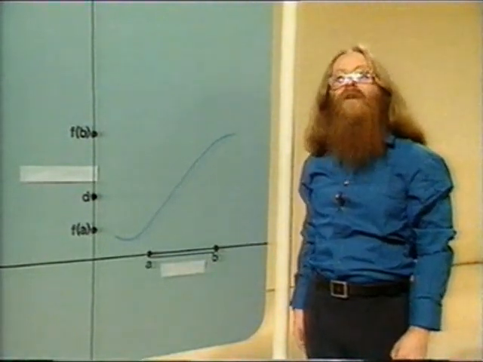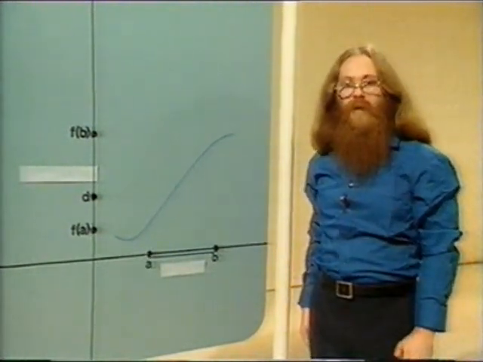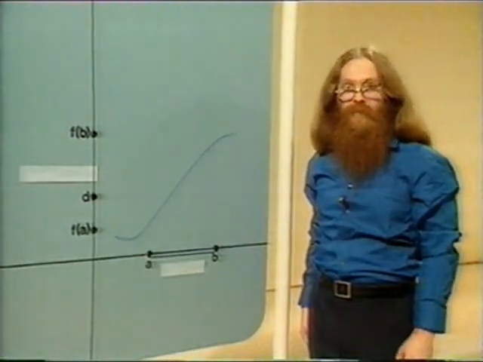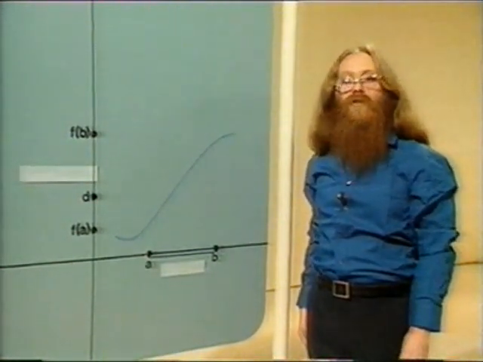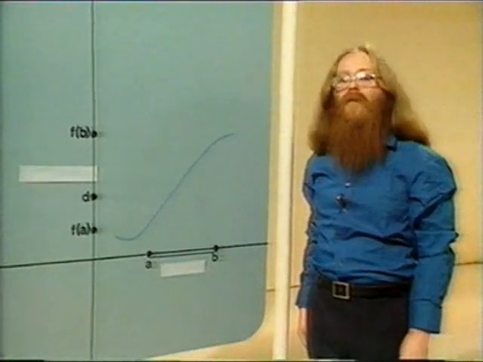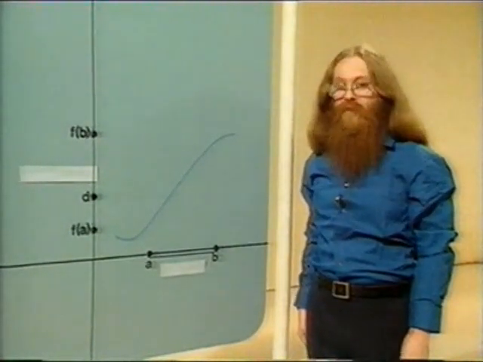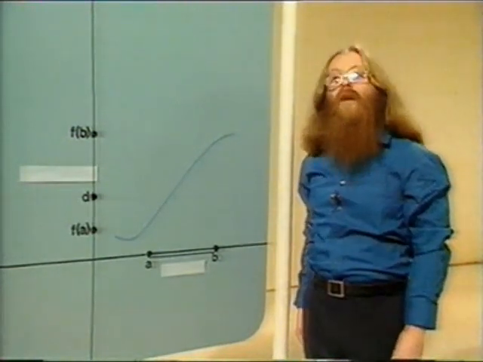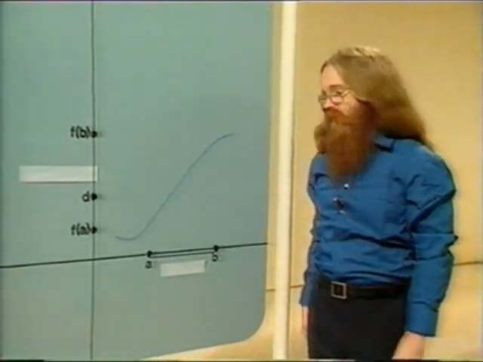What we're going to do is give a formal proof. And like many of the proofs in this unit, it's going to break up into 3 parts. First of all, we're going to construct a bisection nest. Then we're going to use the completeness axiom. And finally, we're going to use the definition of continuity. So let's start off with the bisection nest.